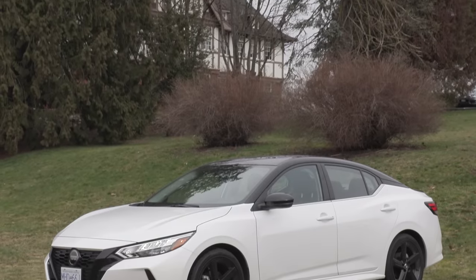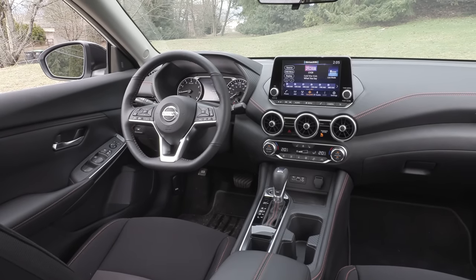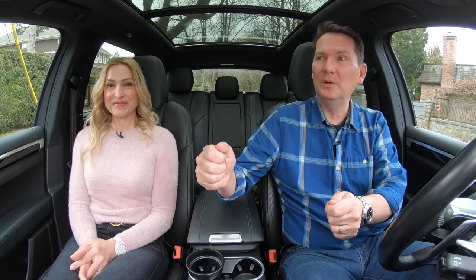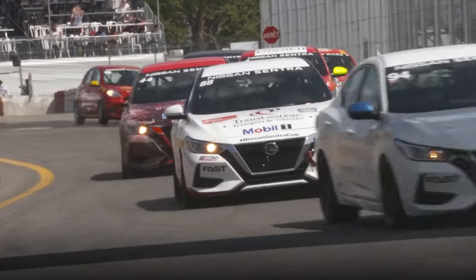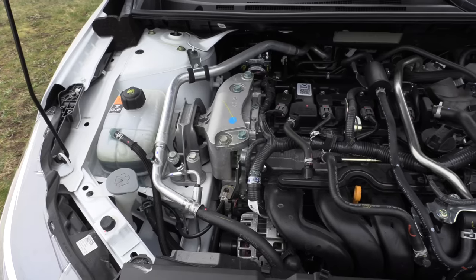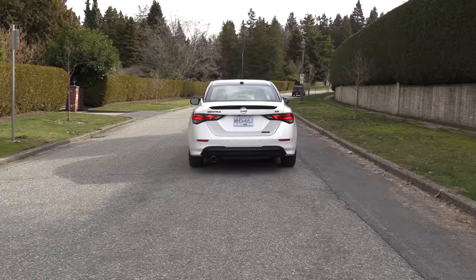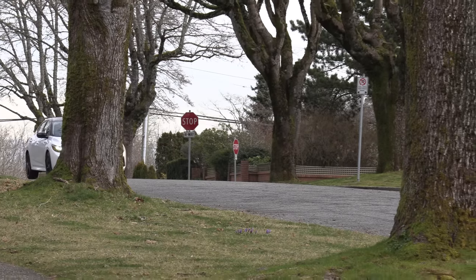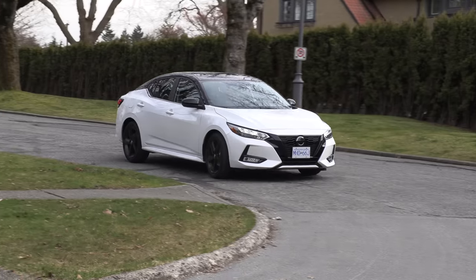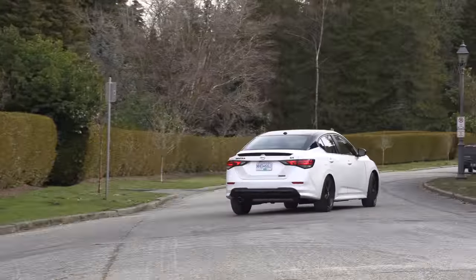It looks good, and the simple, easy-to-use interior is a plus. The manual transmission is available — and not just on the base model; you can get a higher trim with it. They use the Sentra for a racing series in Canada called the Sentra Cup, which is why they promote it. Overall, this is a really good deal. The Sentra comes with a 2-liter 4-cylinder matched to a CVT — 149 horsepower and 146 pound-feet of torque — front-wheel drive only. A 6-speed manual is available in Canada on the base and SR trims. When Nissan updated the latest Sentra, they added independent rear suspension to all trims, making it a great driver's car.